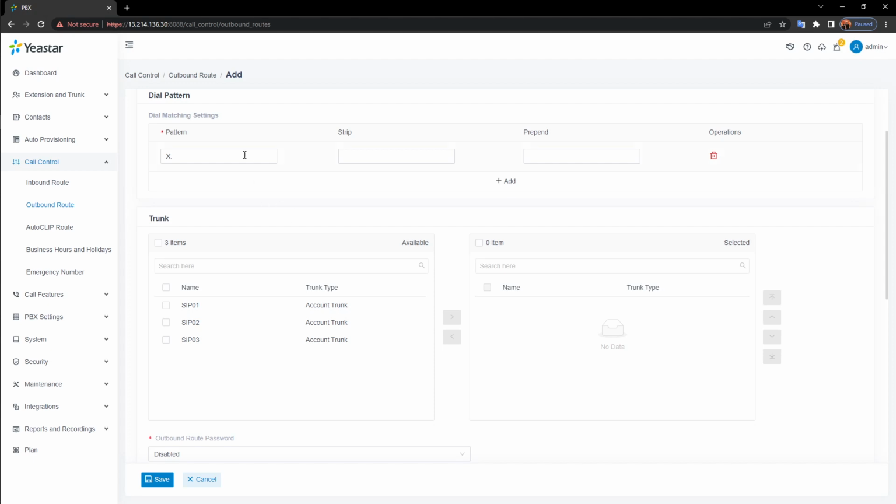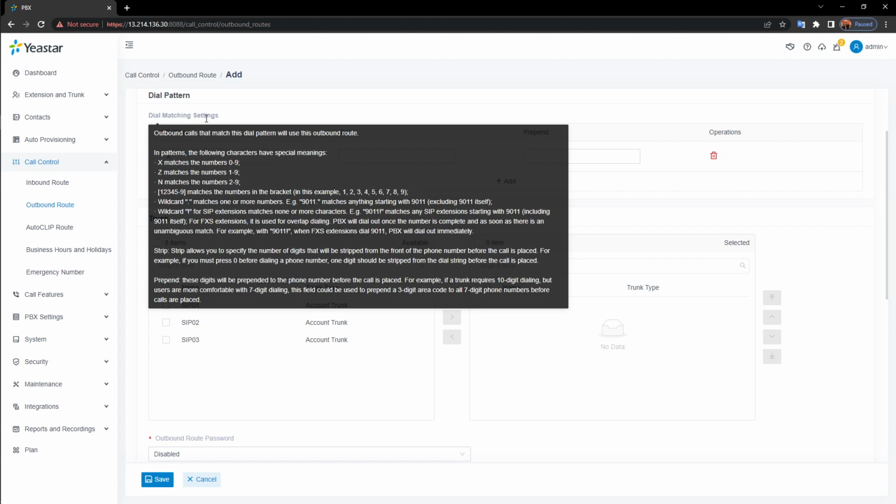So have a check here first of all, guys. The pattern is quite easy. You will use the same way to configure this particular pattern. You can see the default pattern. It's a letter X with the dot. So what's the meaning? The meaning of that is very easy to understand. The letter X matches the number from 0 to 9. The dot actually means after the first digit. The first digit is letter X.